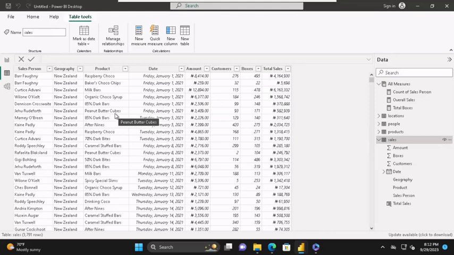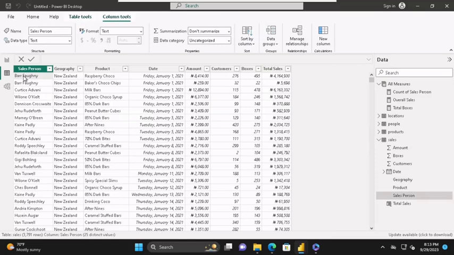So I could say the percentage of a particular, so every region has a particular sales, right? I think this geography covers all countries, so I don't want to do geography. Let me do salesperson. So this person now has a number of sales that he has done.